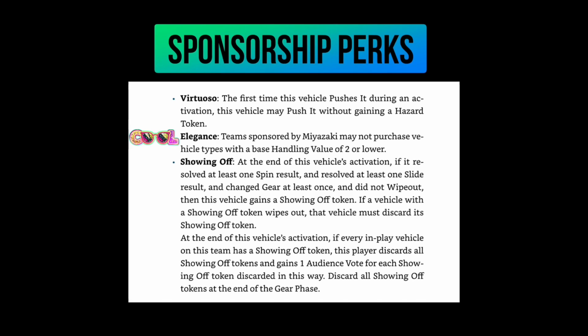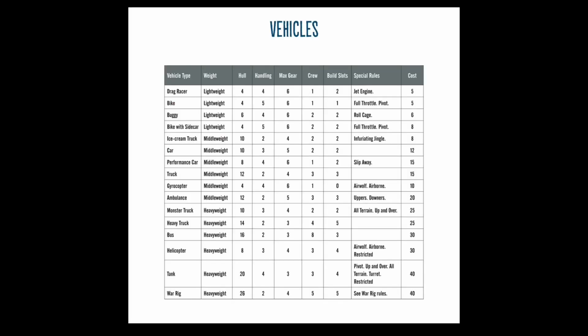The next perk, Elegance, restricts this team from taking vehicles with base handling of 2 or lower. Some of the heavier chassis, such as the ice cream truck, are going to be off limits for Team Miyazaki, but they make up for it by taking smaller chassis and faster vehicles.